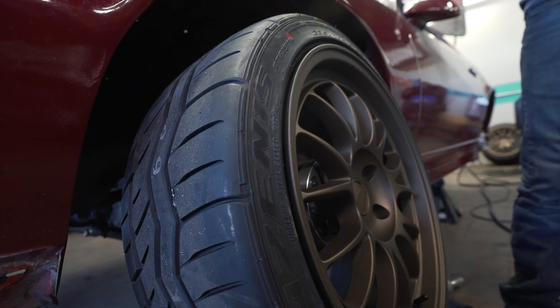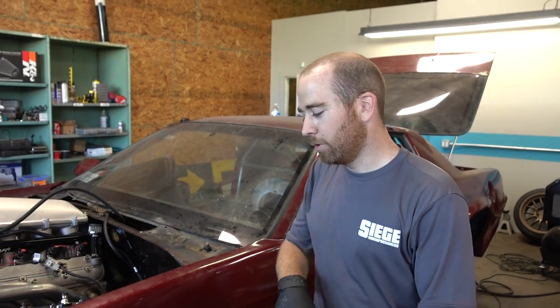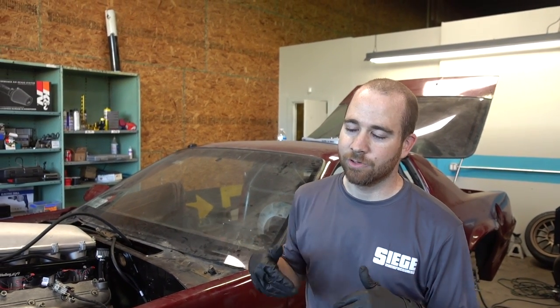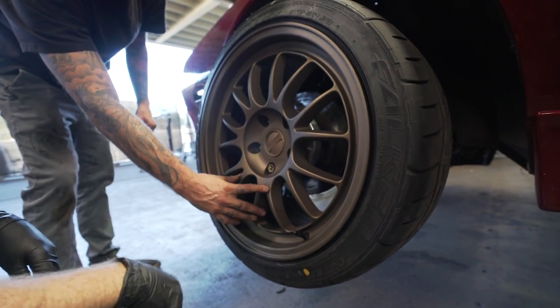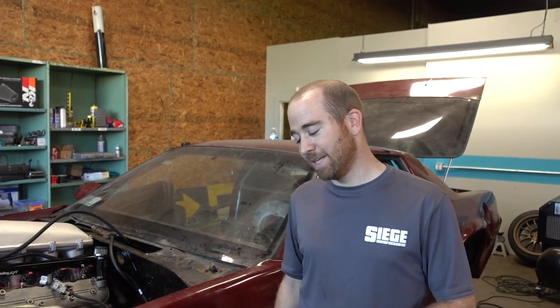These are really grippy tires. We don't wanna be breaking our drive shaft or our rear axle. So for the rear, it's always good to start high and then drop it. We're gonna start these things at 60 in the back, because these are really good tires. And we got 255s in the back. So like I said, we're gonna start it at 60, and then we're gonna drop it as we start driving the car. So I think in the end, we'll probably be running these at about 35 PSI. But I mean, guys in pro run these things at like 15.